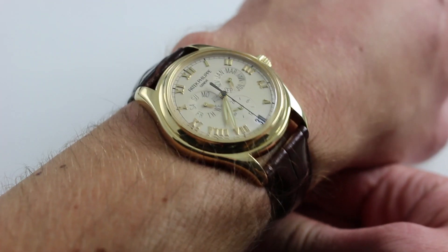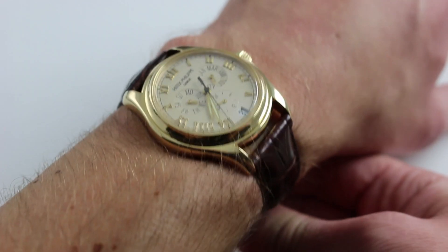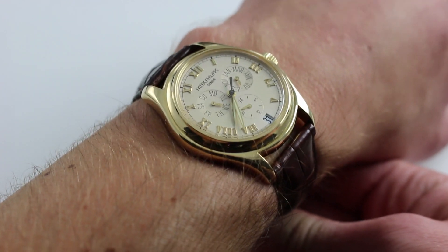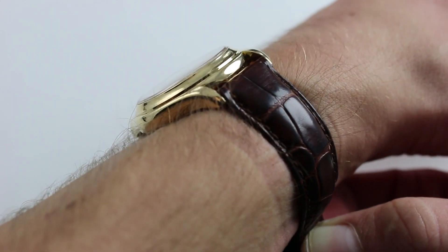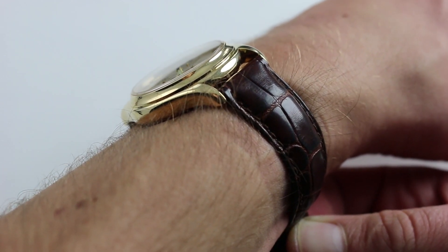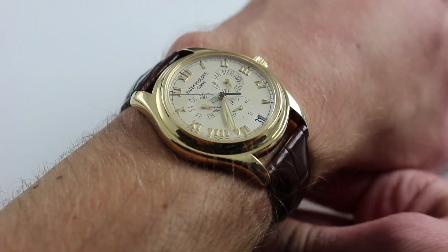Now on my wrist, six and a third inches, 16 centimeters in circumference, you can see that this is the classical profile of a men's dress watch. Very traditional in the Patek fashion, 37 millimeters across the round of the case, not including the crown. The watch is also lovely and slim, 11 millimeters thick with a rounded case flank and a beautiful concave bezel that allows a dress cuff or a tight sleeve to easily ramp up and over the flanks of this one.